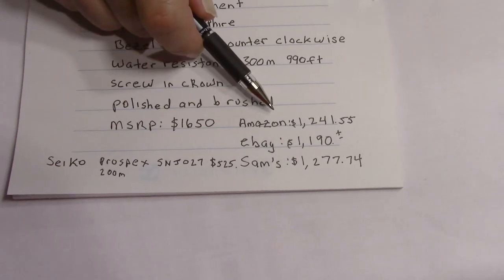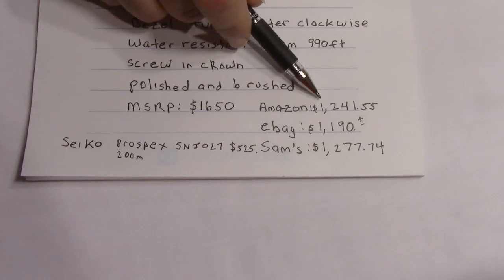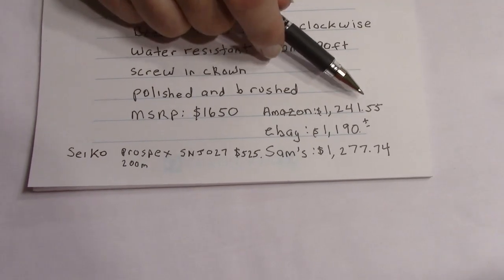Amazon, I looked at today. When you go to look at Amazon, the price might be different. But for a new watch, it's $1,241.55.